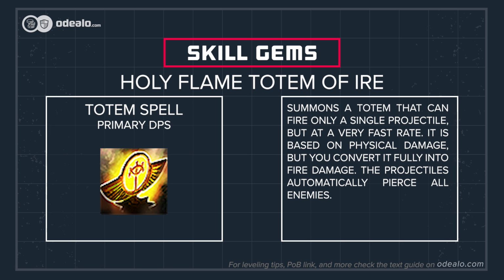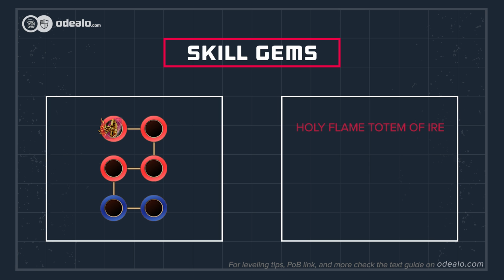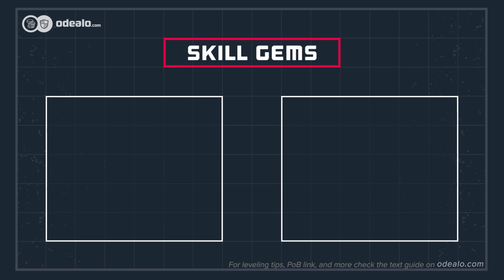The Holy Flame Totem of Ire summons a totem that can fire only a single projectile, but at a very fast rate. It is based on physical damage, but you convert it fully into fire damage. The multiple totems support allows you to summon more totems, but lowers their individual damage. The awakened version of the fire penetration support grants you a chance to inflict fire exposure with each hit.